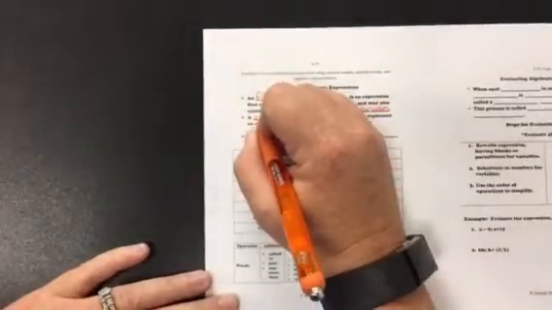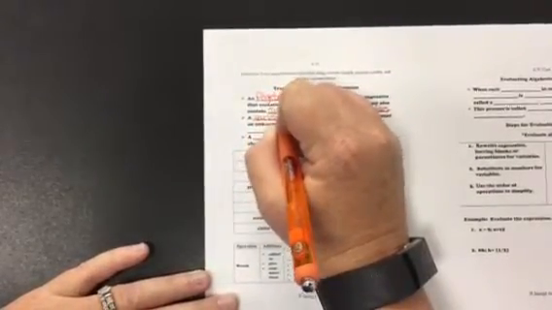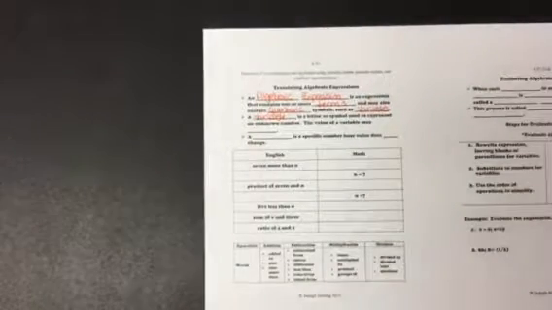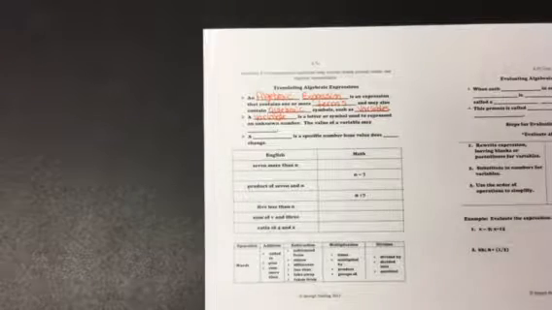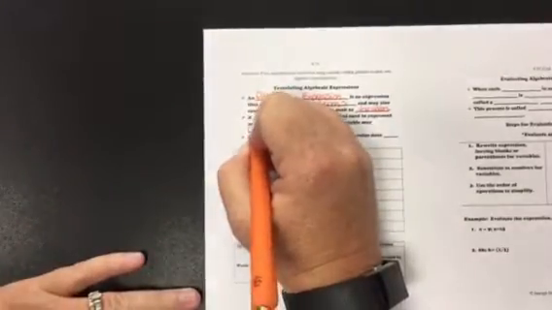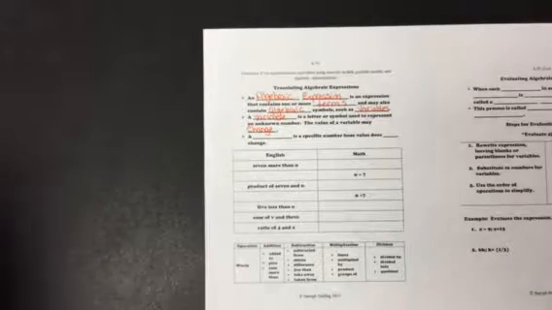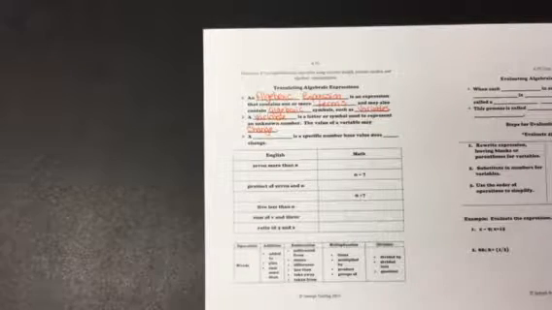So a variable is a letter or symbol used to represent an unknown number. The value of a variable may change. So when we were making our proportions last unit, when we didn't know something, what did we put? An X. We put an X. Could I have used Y or Z or J or L? I could have used anything, because all it was doing was almost like a placeholder, right?